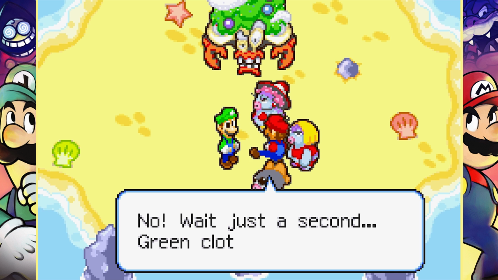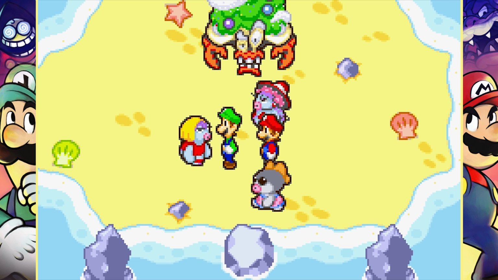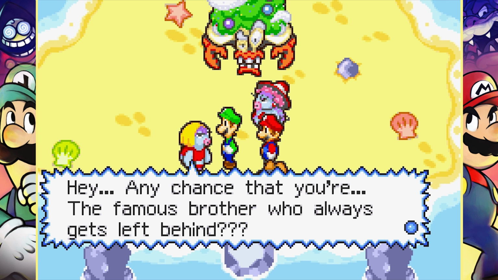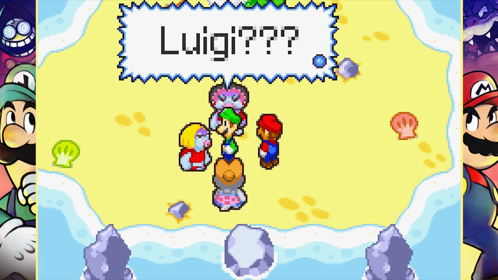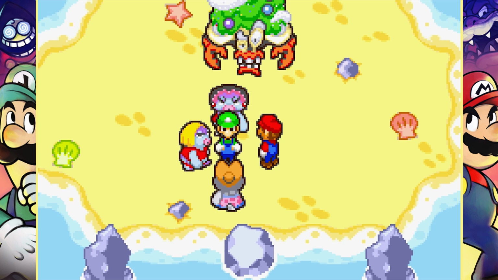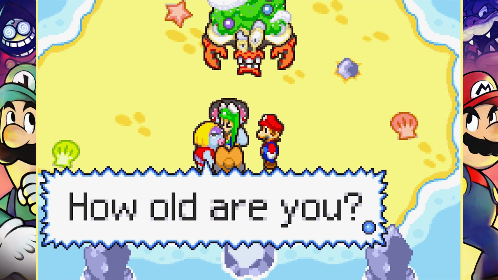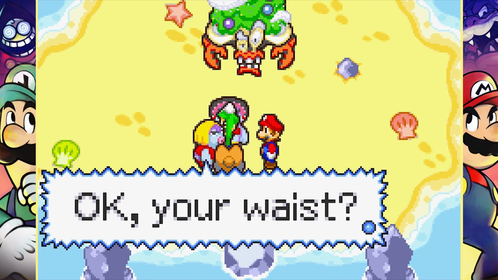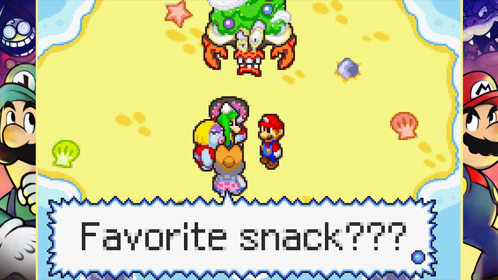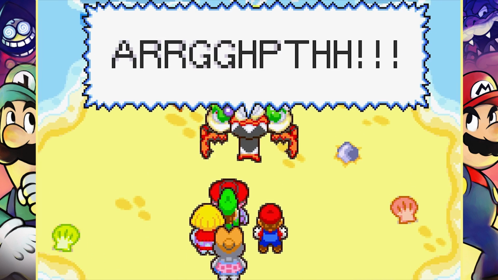Not quite. No, wait just a second. Green clothes, mustache. Hey, any chance that you're the famous brother who always gets left behind? Luigi? Oh my gosh, now Luigi gets his moment in the limelight. Wow, are we lucky or what? How old are you? What's your sign? And your hat size? And your social security? Okay, your waist? Favorite snack? Credit card number? Anything?